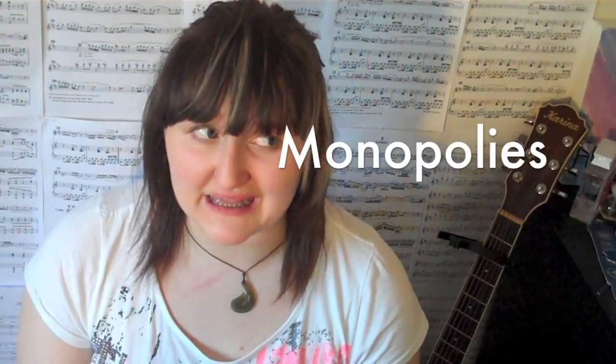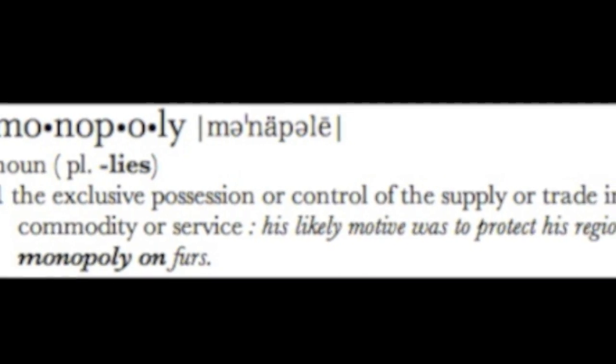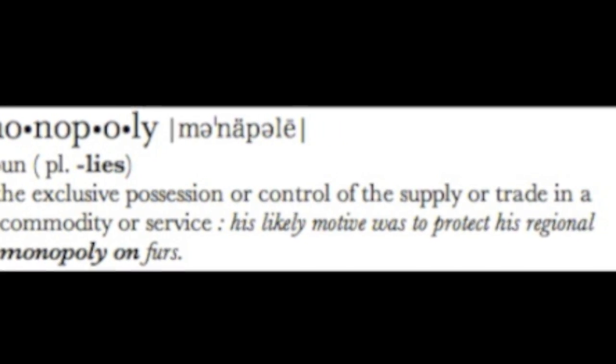In 1596, Queen Elizabeth granted Morley a monopoly on printing music, a pretty handy tool, not only for blatant self-promotion of his own music, but to promote the style of the Italian madrigal in general. Key historical idea: monopolies. As in the board game? No. A monopoly is the exclusive possession or control of the supply or trade in a commodity or service. So in this case, the exclusive right to print or publish music.